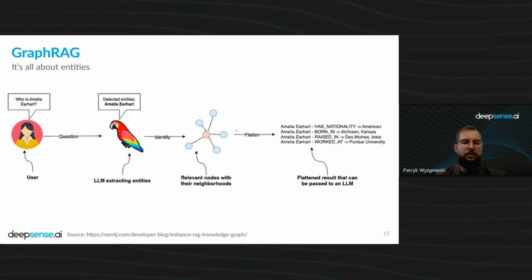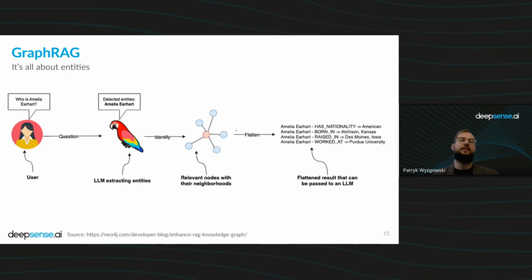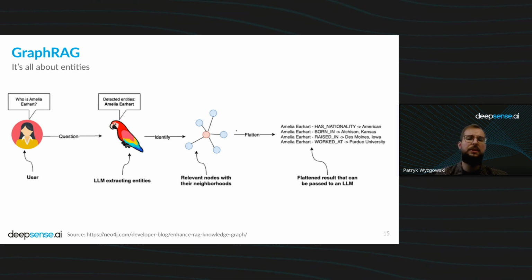Why have I mentioned graph algorithms? For now, the most common implementations in papers or blog posts are mostly about fanning out the neighborhood around some node. But you can even use graph neural networks to somehow give you back these nodes and then provide them to the LLM. Usually the results are flattened, as you can see here, just a string representation of the nodes connected by relationships in a graph.